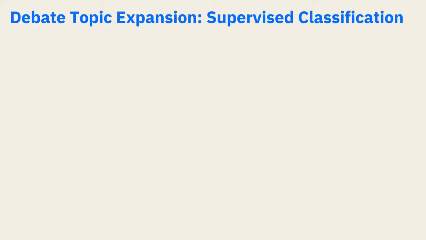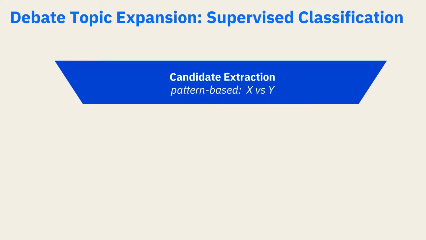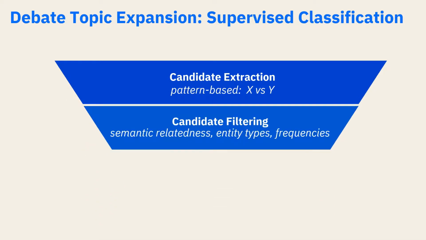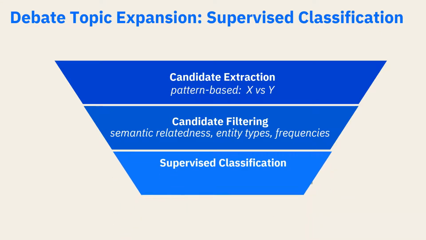The debate topic expansion method is composed of 3 steps. In the first step, expansion candidates are extracted from a large corpus using a set of predefined patterns. Each expansion type makes use of a different type of corpus and patterns. For example, in many cases, alternatives will tend to appear in a pattern X versus Y. So this pattern is used to detect initial candidates for alternatives. In the second step, we apply a set of filters to the extraction results. Finally, supervised classification is used to identify good expansions amongst the candidates.